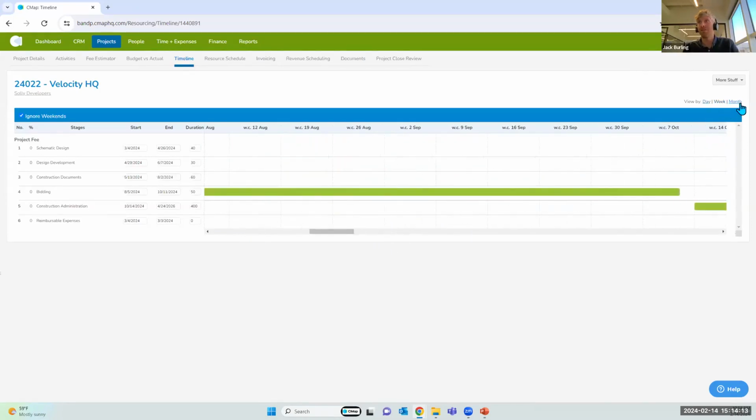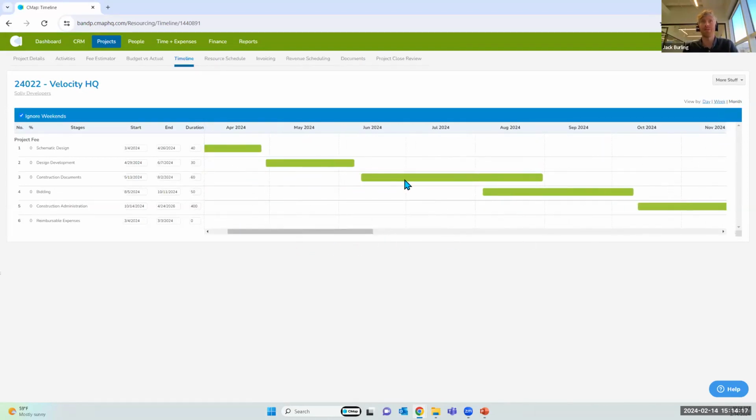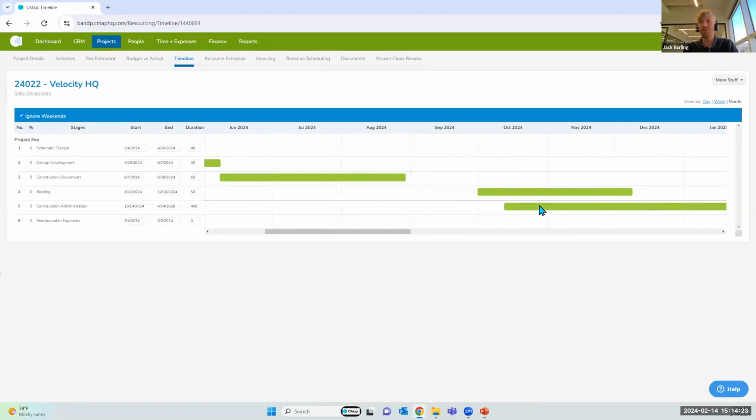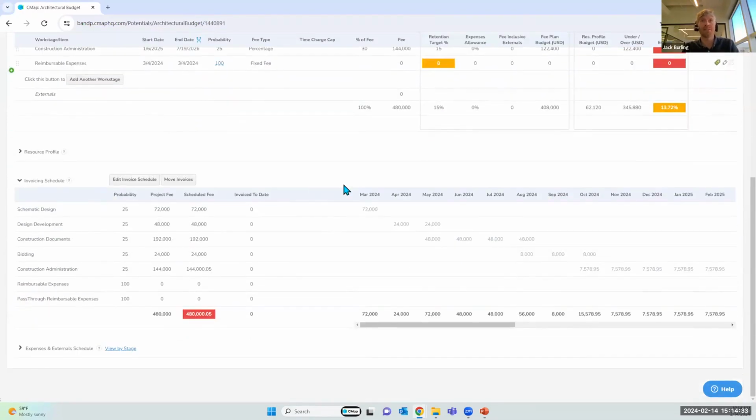So you can either look at the month view, which is the most zoomed out, day, or the week view as well. So again, we can just push this along, and then any adjustments that we make to this timeline can be just re-auto synced when it comes to creating a forecast.